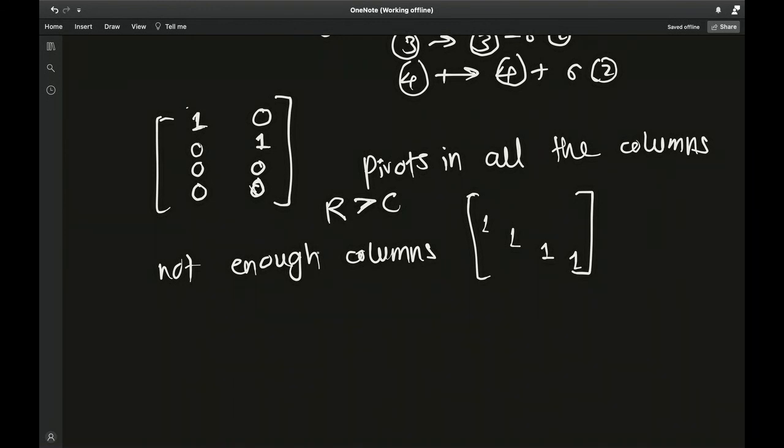And like the previous case of columns greater than rows, it's not an inevitable fact that there will be any free columns. You can have pivotal columns, as you can see in this example. These are clearly pivotal columns, but again, you may or may not have pivotal columns, just like a regular square matrix case. It's only in the columns greater than rows case that you will never have all columns be pivotal columns.